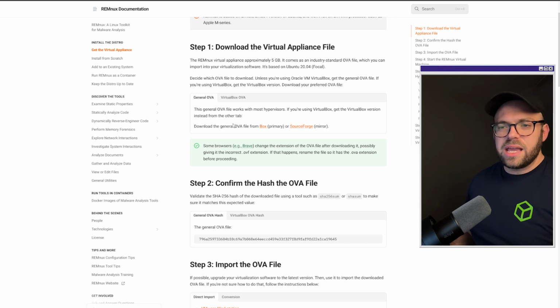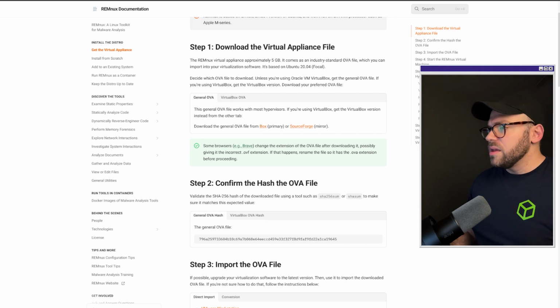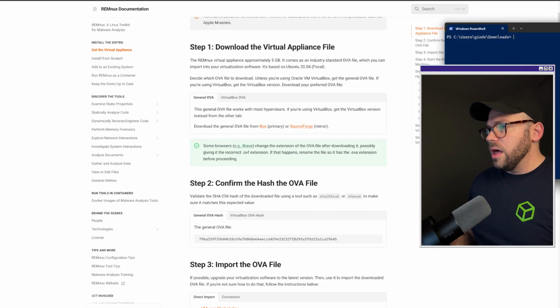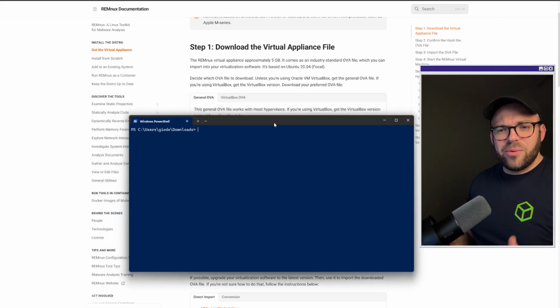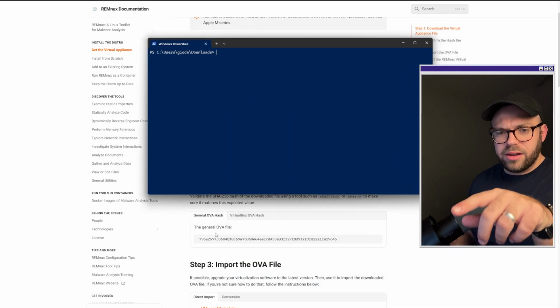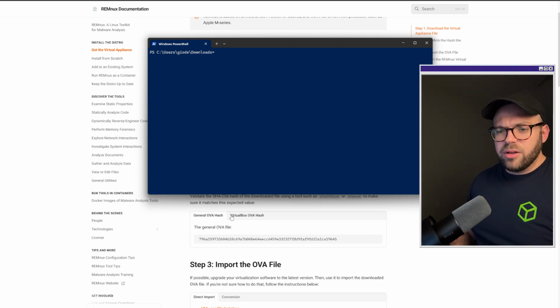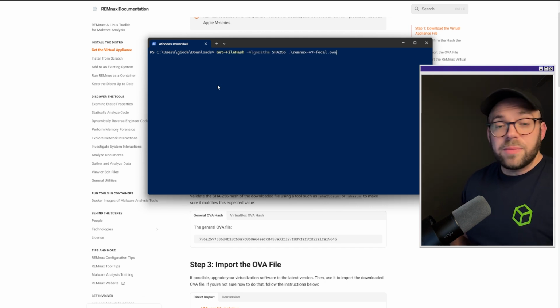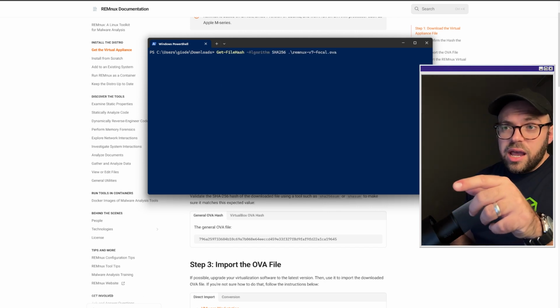general one. So in this case, we're going to navigate to one of our sources here, and once we click that, we'll then download our piece. And then because we are downloading off of a site, we are then going to want to do a checksum. So we do have our item down here at the bottom for our general OVA file. And so all we're going to do there is just a quick Get-FileHash on this, and it's just going to let it crunch.